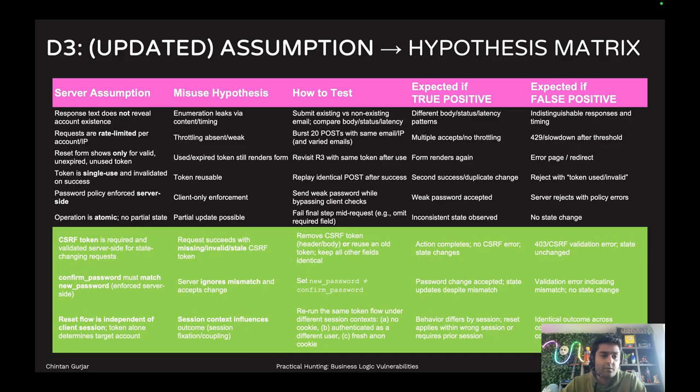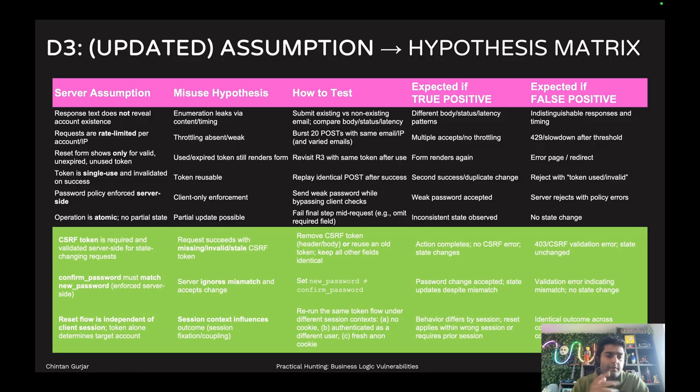For example, a CSRF token is something we found. We found there are new password and confirm password parameters. Yes, these are also visible on the UI. And the reset workflow has a client session and more, which we couldn't identify through the GUI. Because you have identified these things from the HTTP request, now you will create misuse hypotheses. If the token is there, what can I do with the token? Repeat, break, tone, garbage, reverse, break sequence, and all.